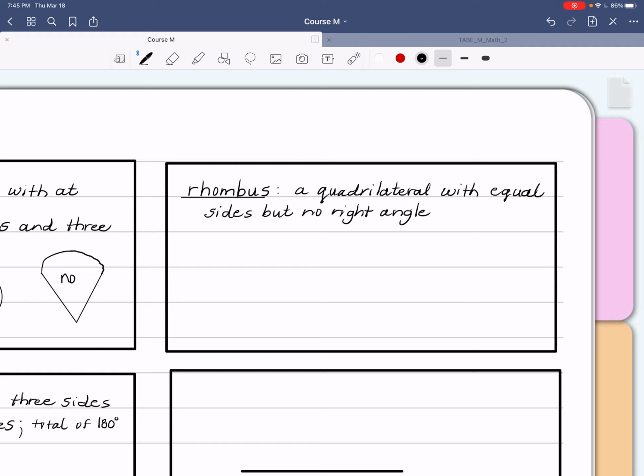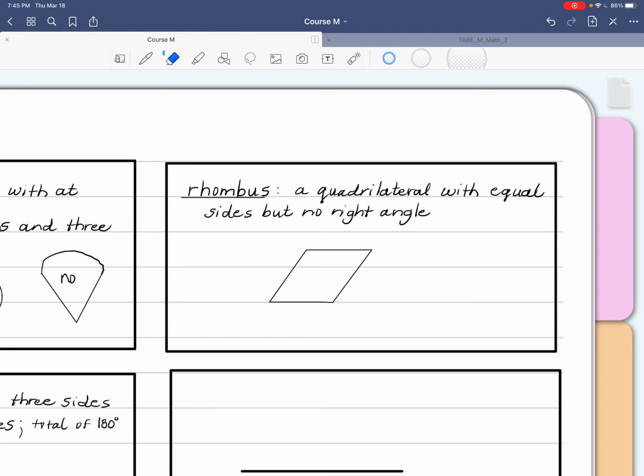So I will attempt to draw a rhombus for you. These are very hard for me to draw just because of getting them equal. The sides have to be equal. And I didn't do a very good job, but it's close enough. Let's try one more thing. Let me bring that just a hair in. That's not too bad, actually. Better than usual, except I need to get rid of that.